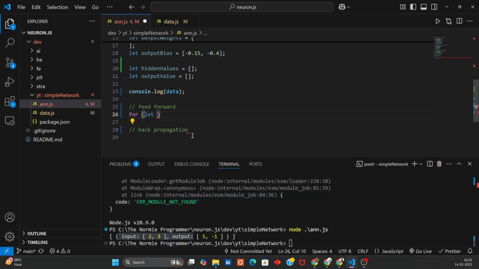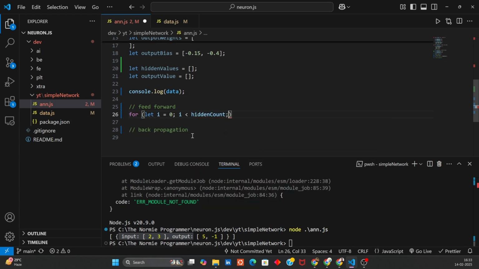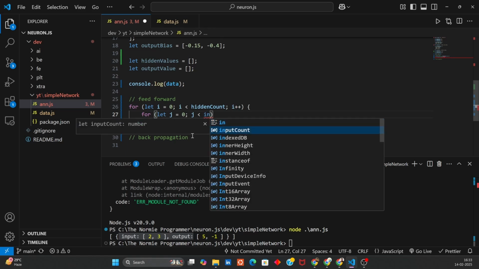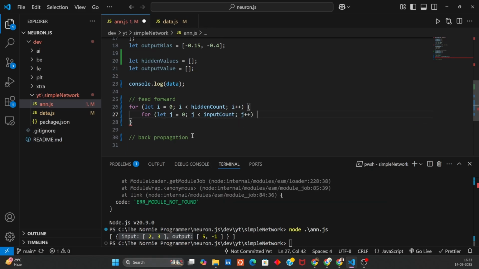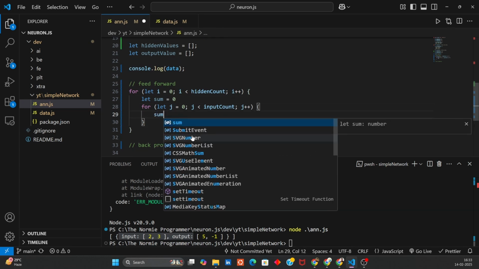So for let i equals 0, i is less than our hidden count, i plus plus, and then we will have another one that is for let j equals 0, then j is less than our input count, then j plus plus, and here we will also define a sum. So let sum equals 0, and here we will calculate the value of the sum.